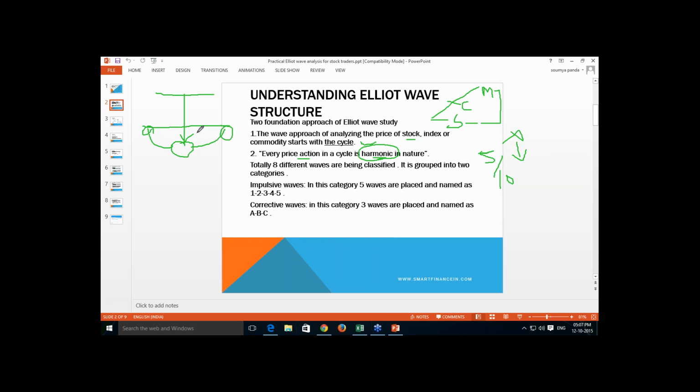That energy may be battery energy or the keying energy. This nature of movement of a pendulum clock is known as simple harmonic motion. It means the point from where we started, we will be revisiting again and again. In the same definition, if you replicate it here, the low that you have created now, you may revisit again. The high which was created in the past, you may revisit again.